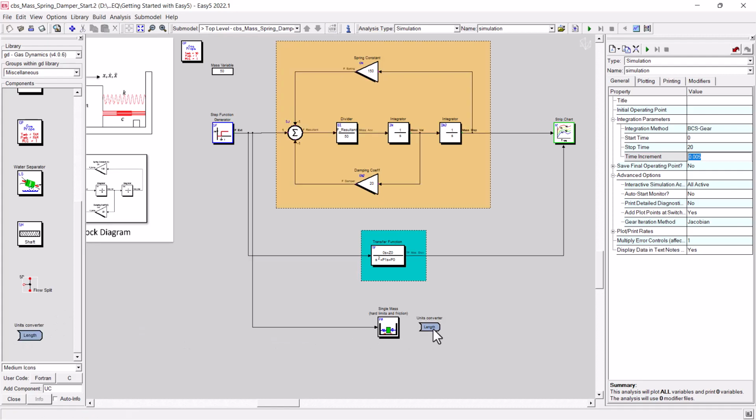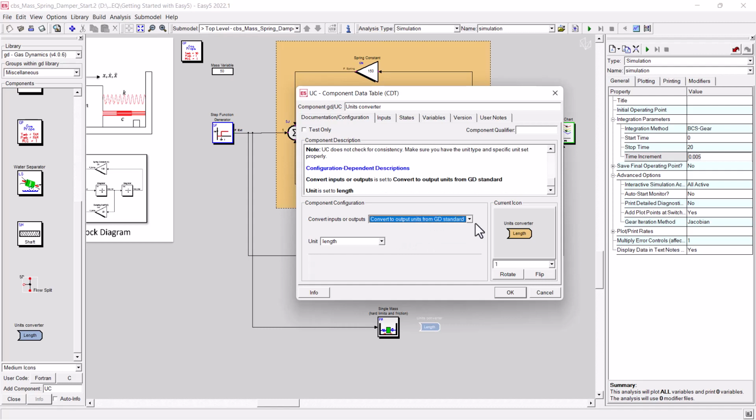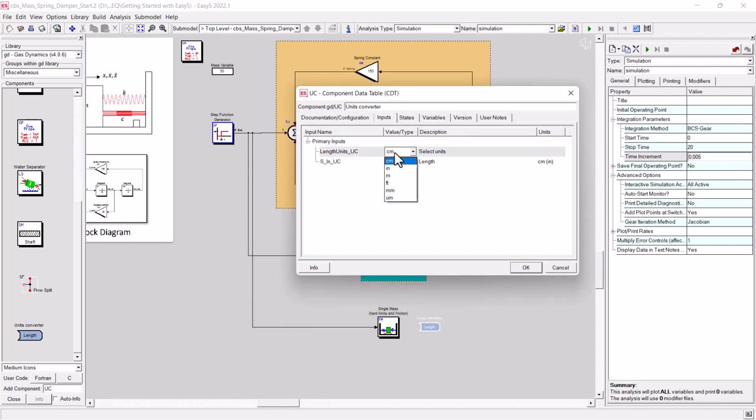So we simply put down a units converter here, and we tell it that we want to convert the output units from the standard outputs, and length. So we can pick which unit we want to do the conversion of. So we want to convert from centimeters to meters, and so here we then go that we want the output in meters. And that's it.